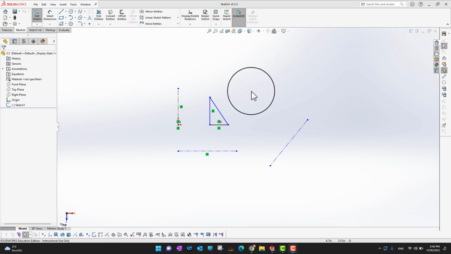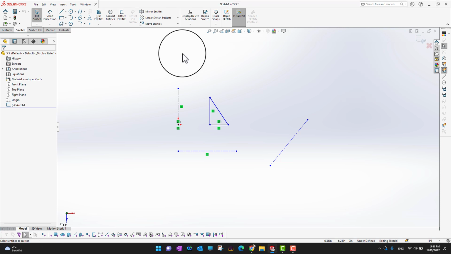So for example, I want to sketch this triangle to another side. The first thing I can do is mirror this sketch to the other side and then convert all of those mirrors into a solid body together. Another option is to convert this into a solid body by using extrude boss, and then mirror this body to the other side. So there are multiple ways.